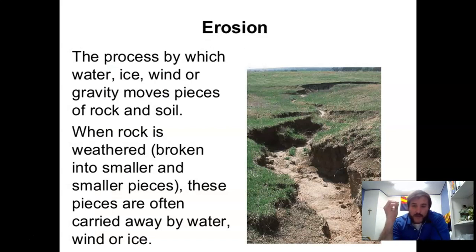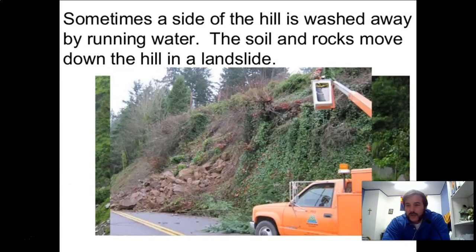Erosion might happen in your backyard. It happens on the school campus where we get water. Water always flows down hills, and water always finds the path of least resistance. In other words, the easiest way to go. And it can literally cut a path in the ground. And if it happens rain monsoon season after monsoon season after monsoon season, some of those can get really, really large and big and form these, albeit shallow, canyons, but that's caused by water. Physical weathering caused by things that just naturally happen on this earth. Rain, wind, and things like that.